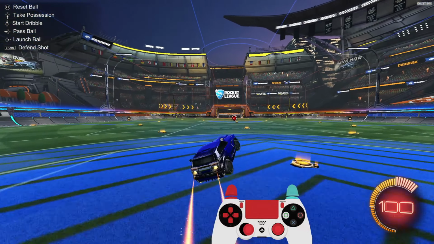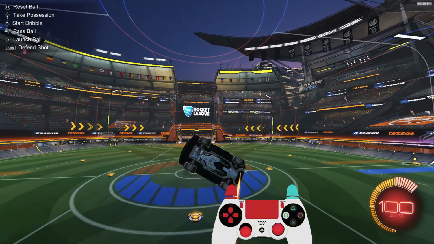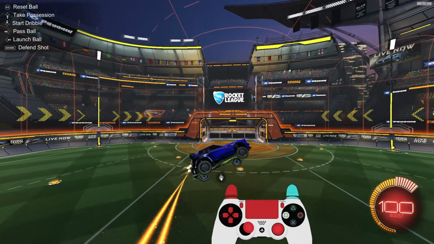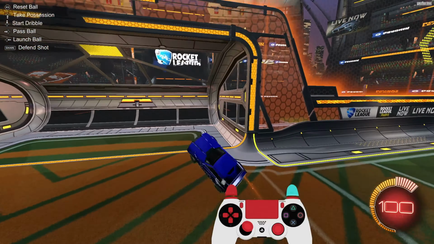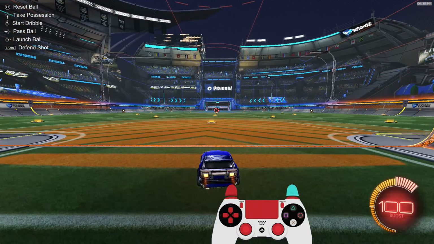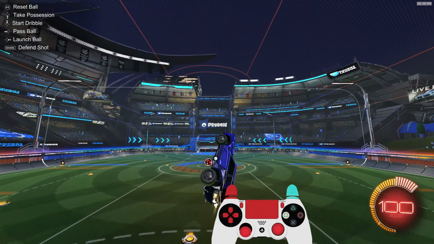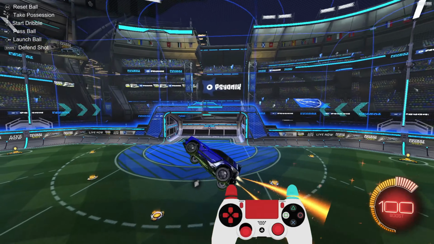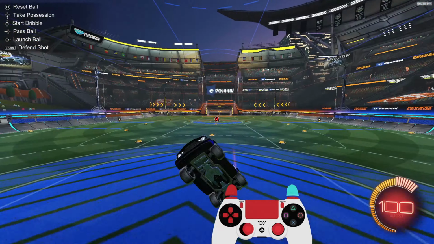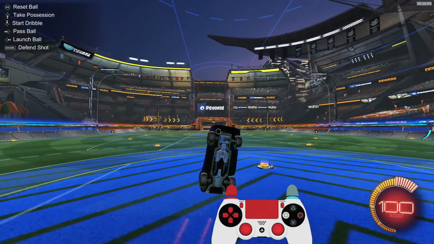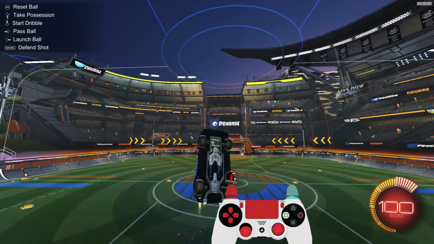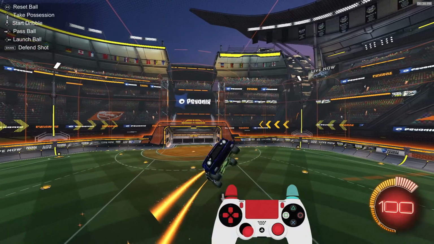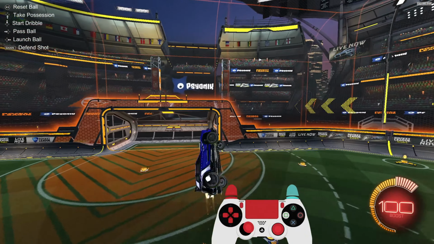Once you get comfortable, do 2 rotations, right? Boom. And then once you start getting used to that whole thing, try holding down air roll the entire time and doing each of these adjustments, right? It's really important that you get used to holding down air roll at all times and then learning the adjustment. It just makes it so much easier, honestly.